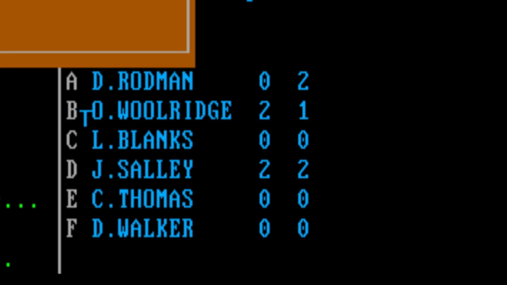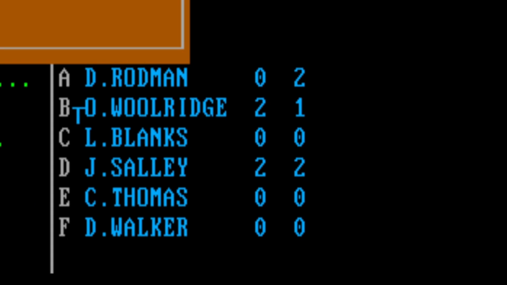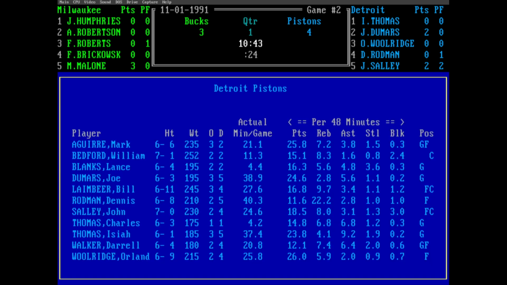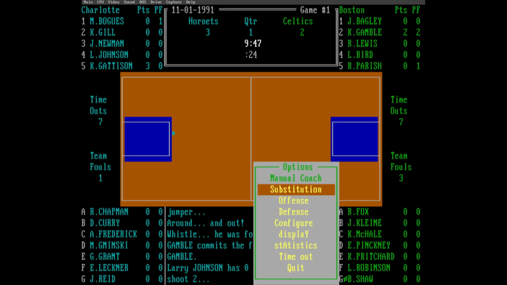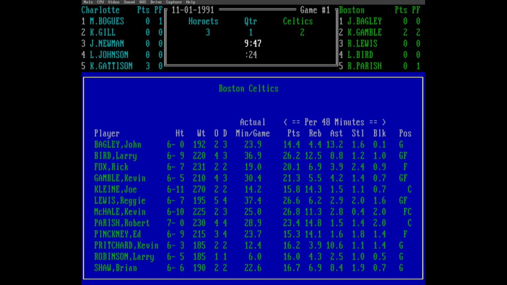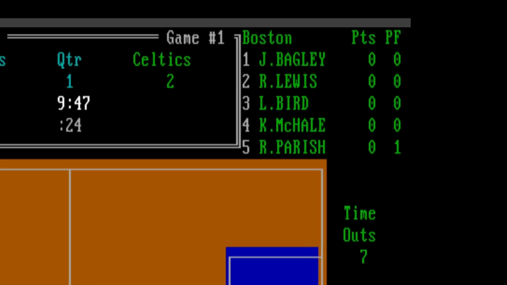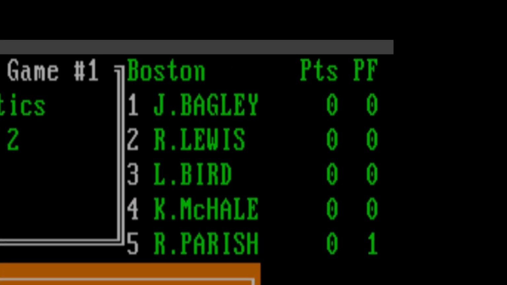Now, the worst part is that you can't see the positions each player is supposed to play while they're on the court. You have to pause the game and look at the roster screen. It takes a while to get to the screen, and even then you don't know what the primary position of each player is. Now, it doesn't really matter all that much since the game automatically assigns the players to positions on the court, as you can see here.